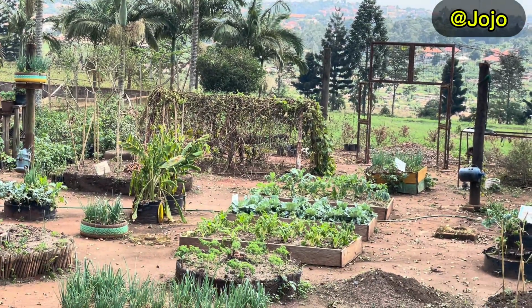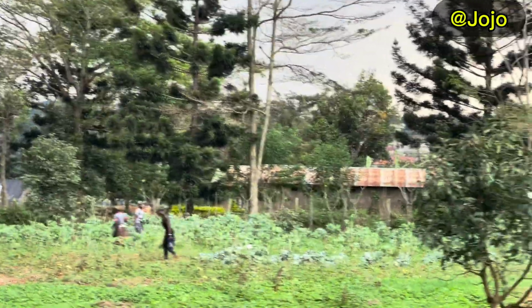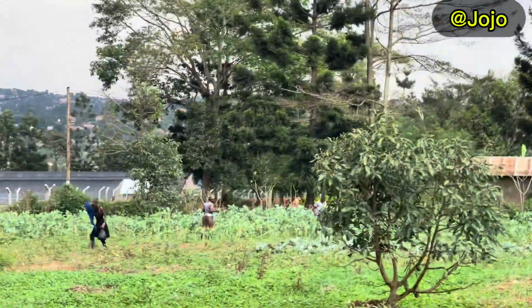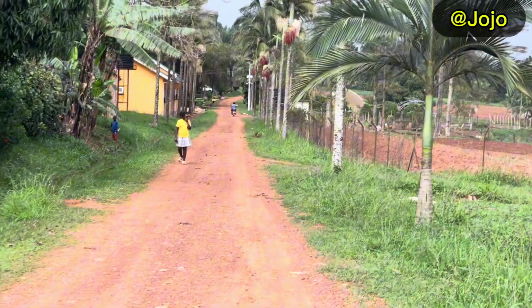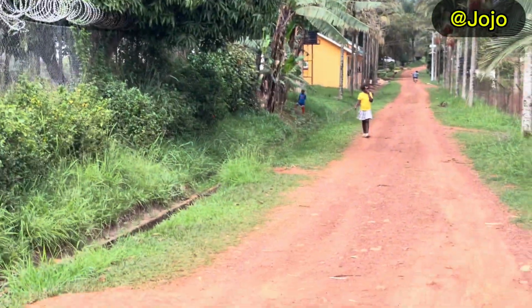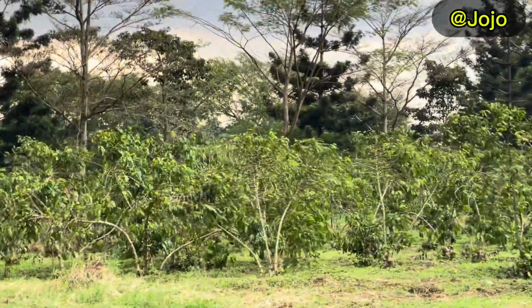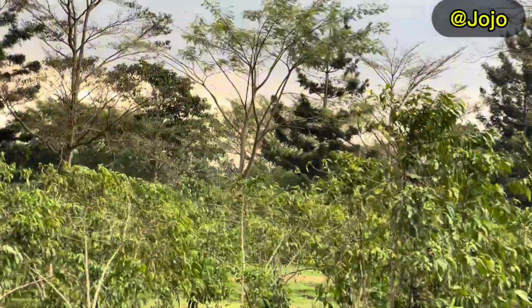Okay. So they are harvesting sukuma wiki over there. We are on our way to the main garden, and that's the path. So let's go to the main coffee garden. We've actually reached, but this is the end of the garden. So let's start from the beginning, from in front.